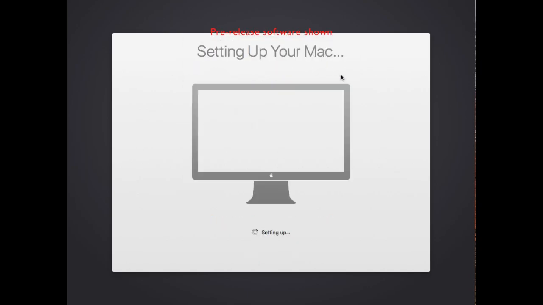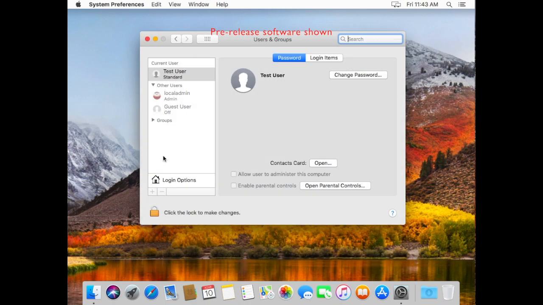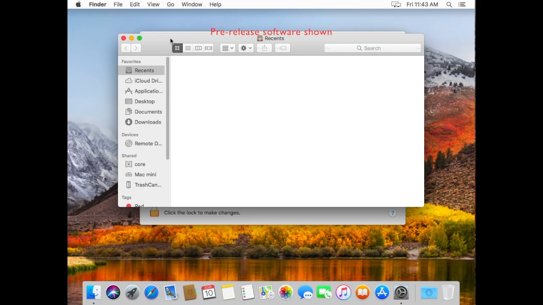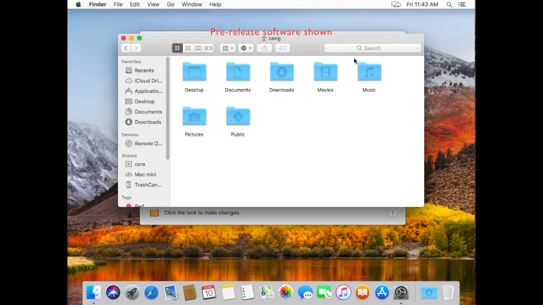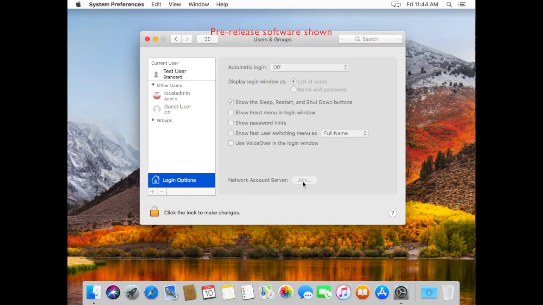I'm going to go ahead and click Finish there. It's now setting up my Mac. Then I'll get to my desktop, just like if I logged in with a regular local user. Now, if I go back and look here in Users and Groups, you can see I've got a standard user account. I'm logged in. This is just a regular user account, has a regular home folder, and all that sort of thing. So I can go to Home. There's my standard home folder, just from the user template on the system, exactly as if I'd created that user locally in System Preferences, but I didn't have to because the login window did it for me. As you can see, we're still not bound to Active Directory.